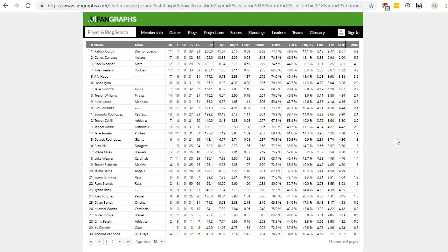So whoever the probables are the night before, there are going to be times where that guy gets scratched or they have a call up from the minors and they plug him in instead. Like, this is not 100% foolproof. If you want it to be, I guess go find another source for this. I think this is a really, really good one that is going to be as accurate as possible, but understand that it might not be perfect every single day of the season. Okay, that's the disclaimer here.